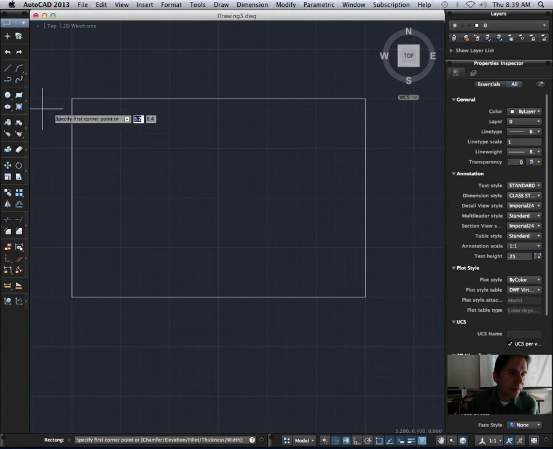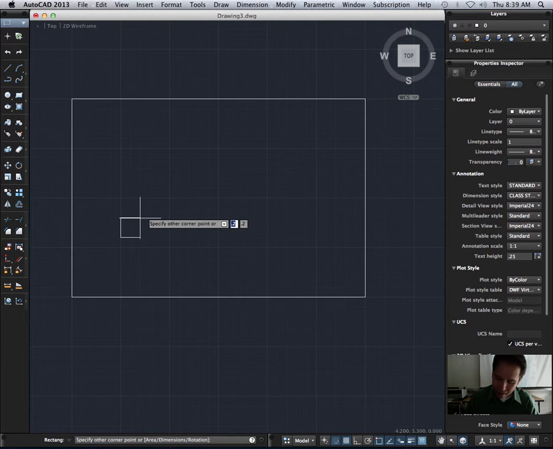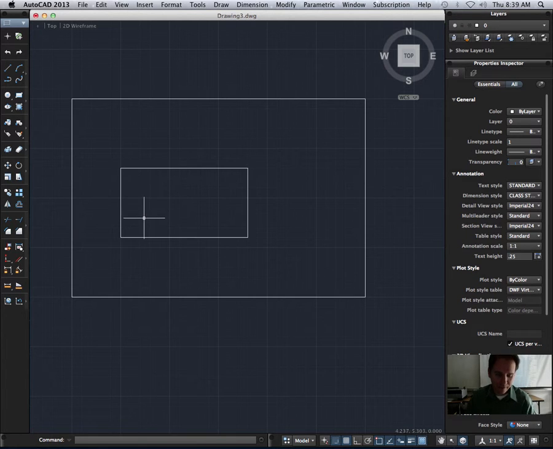So in the past, what we would do is some kind of scaffolding box. So I'm just going to draw a box here that's 1.3 by 0.7.